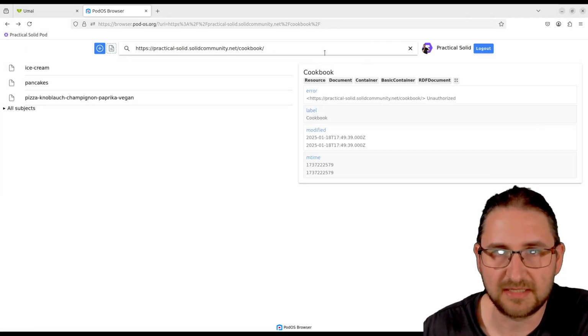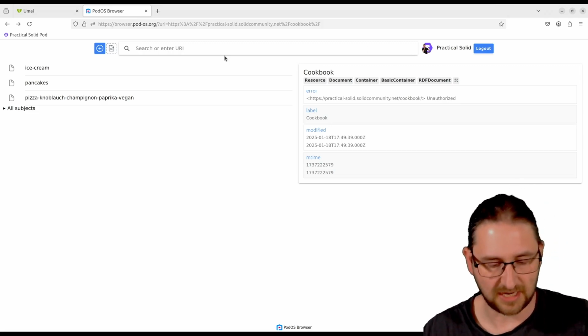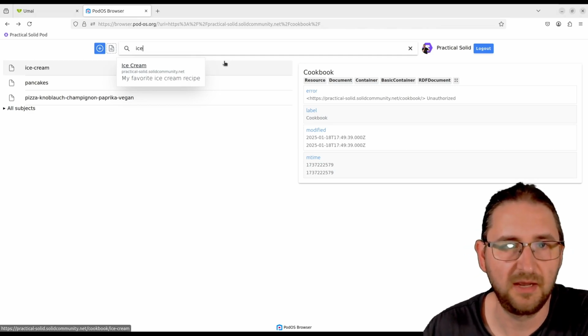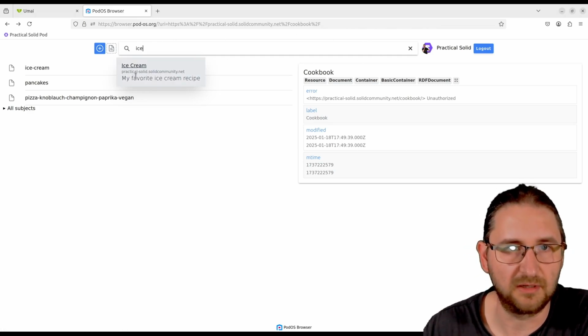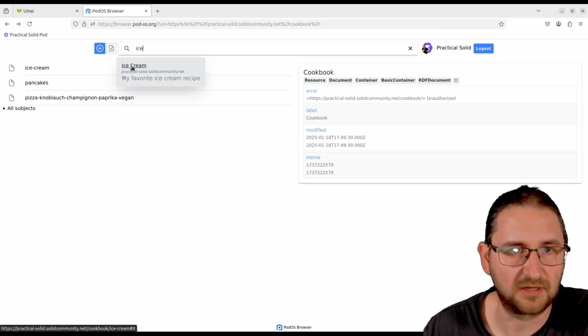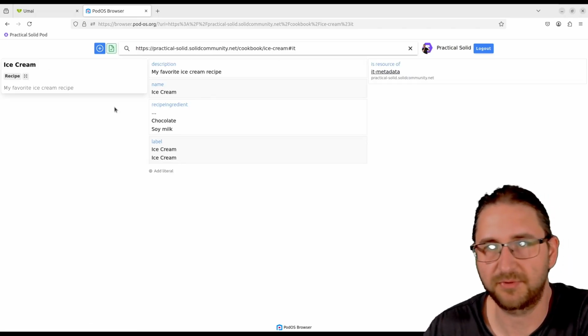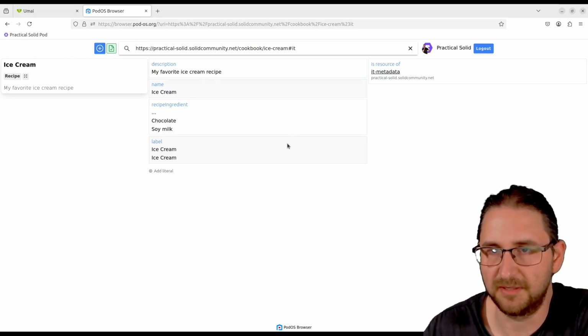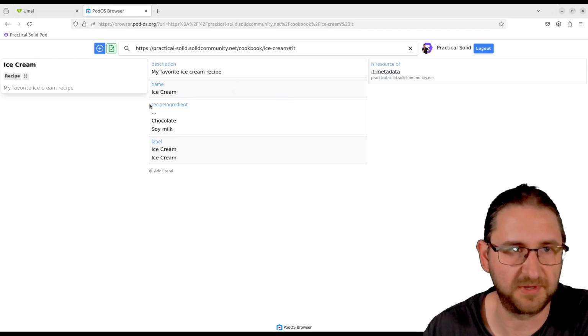As soon as I type the name of the recipe here, like ice, or part of a name, the navigation bar will autocomplete it to a search result. And I can just click it and find back to the ice cream recipe without remembering the full URI of this recipe.